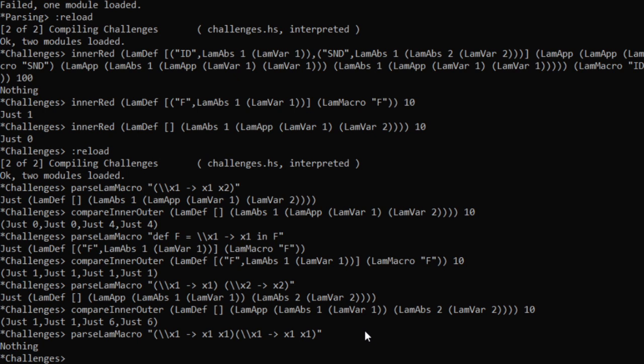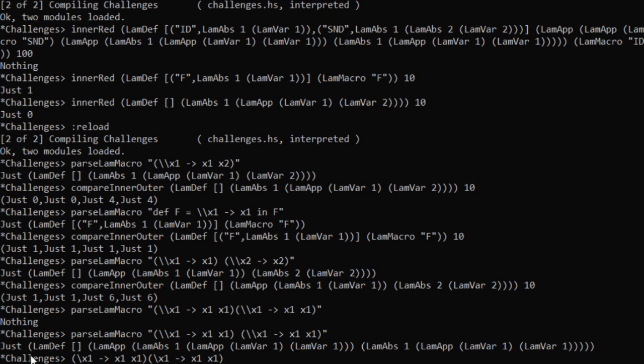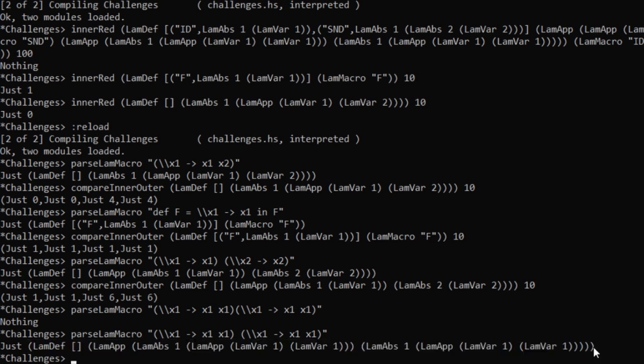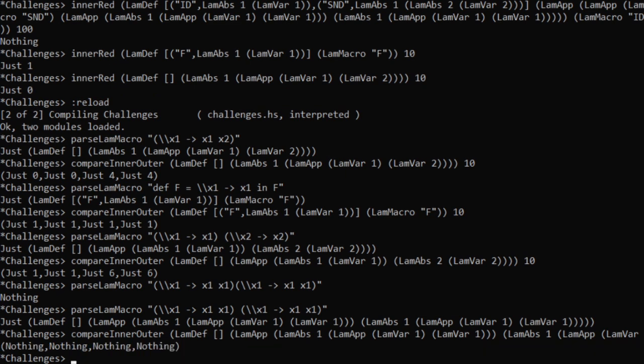Ah. No, it's just because you missed the space. Whoa, what was that? How? That doesn't make any sense. I don't know what I was doing. I was right clicking. It was doing something funny, cool stuff. Compare inner, outer, that and the bound 100, right? You said 100? Yeah, bound 100. Oh, that one works at least.